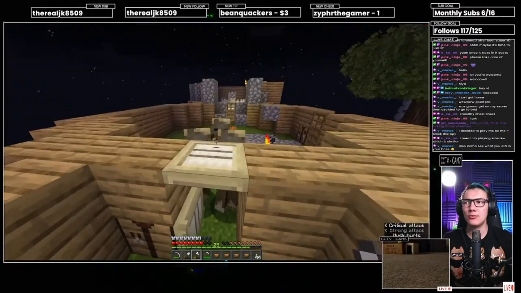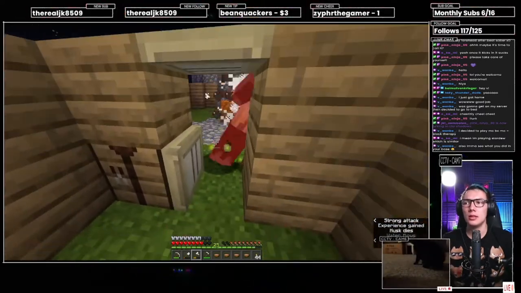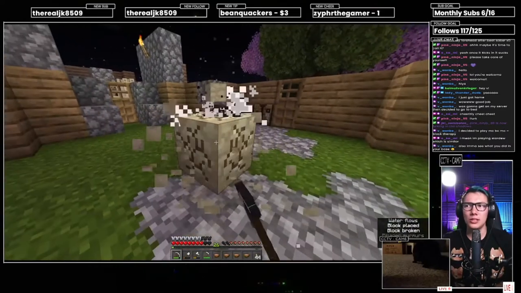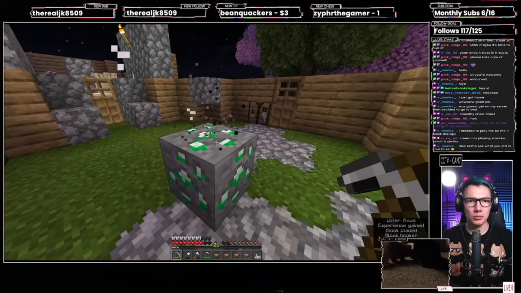Also, don't husks inflict hunger when they attack you? Or is that only in a desert biome? Because I haven't gotten hunger from a husk. But we've seen a lot of husks, and we've definitely gotten hit by a lot of husks. I'll posture check myself.